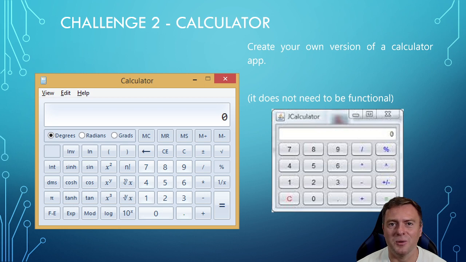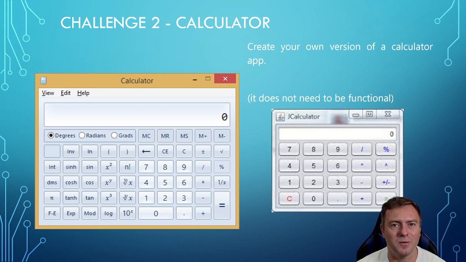So the next challenge that I want you to do is create your own version of a calculator app. Try and get the layout looking nice. It doesn't have to be super hardcore, but you can put in radio buttons, you can put in drop boxes, see if you can get a menu going. The sky's the limit. It doesn't need to be functional, so you don't actually have to do the PyCharm code behind the scenes. This is purely just a graphical exercise, and hopefully you can get some ideas of how to drop the buttons on and then maybe even manipulate the way that the buttons look.